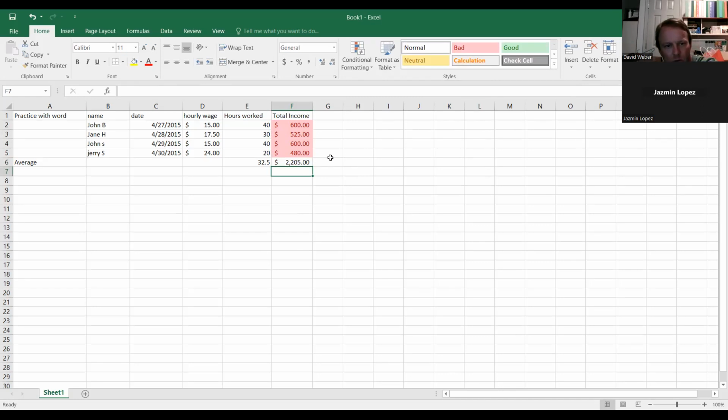Now all you have to do is see where your hours worked, click that cell again, and then drag it to the left with the little green toggle, bottom right hand corner. There you go. Now drag it to your left. Yep, right there. And that gives you your average hourly work rate for everyone. You got it. Yay. You said this was the basic stuff? Oh yeah, this is super basic.